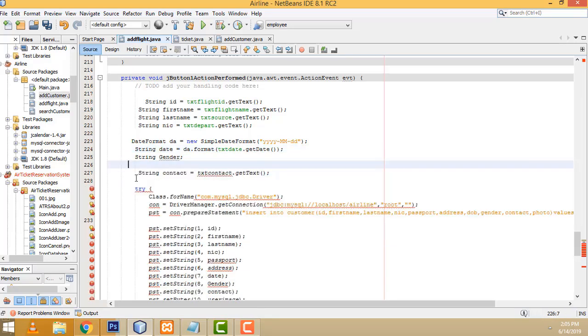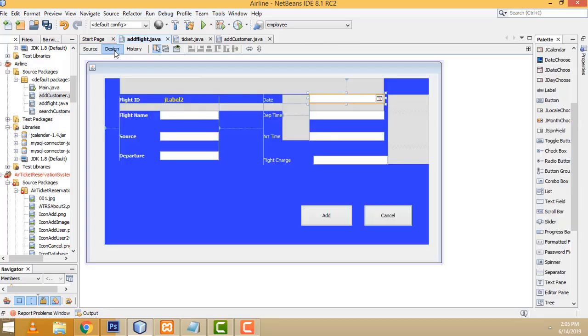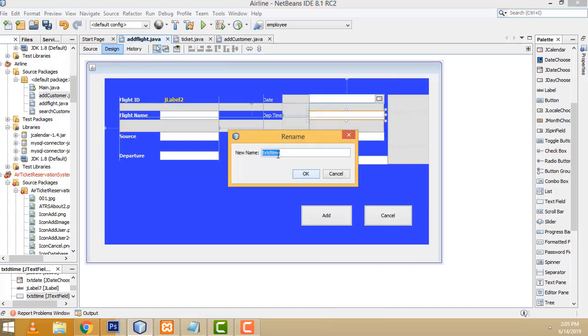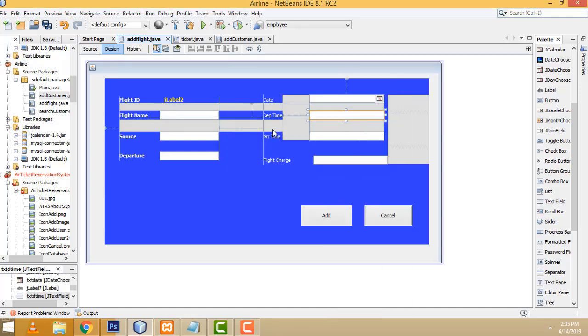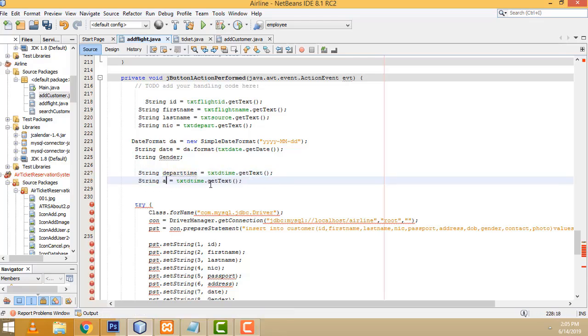After that we need txt dtime, departure time. I simply write it as departure time. After that arrival time, Control C to copy, Control V to paste. ARR time, arrival time. Here ARR time. Right, that's it.